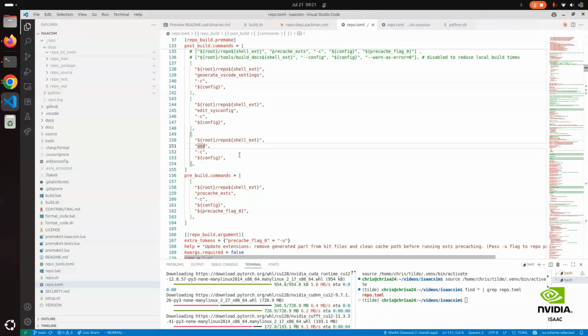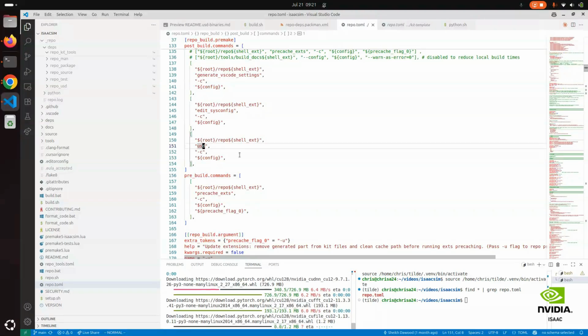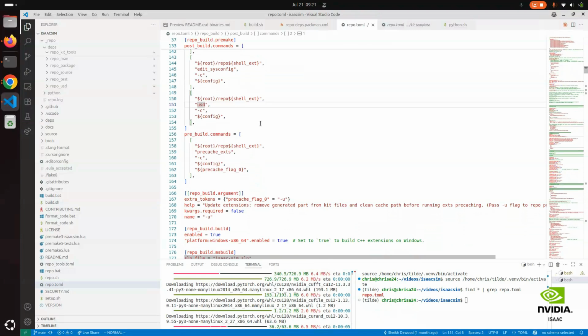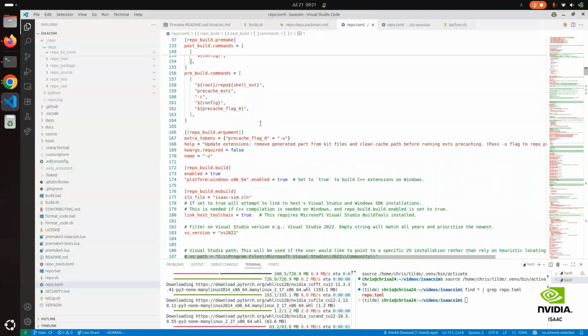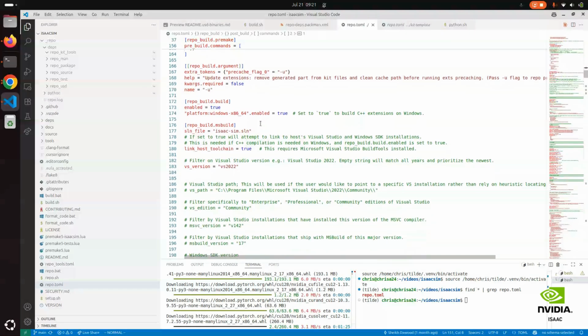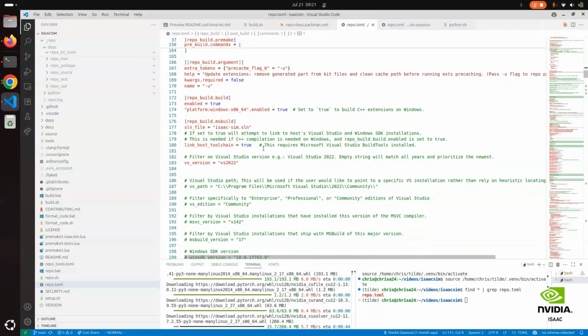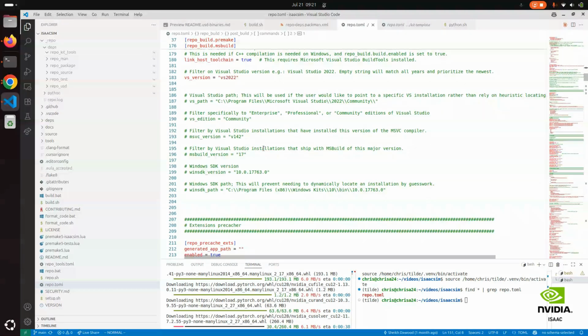Not sure what those would do yet. And that shell extension will be like repo.sh or repo.bat. Some Visual Studio specific things.